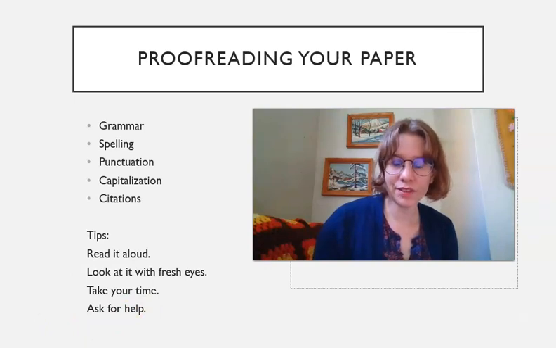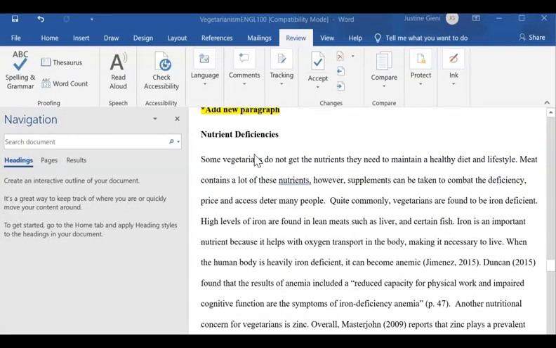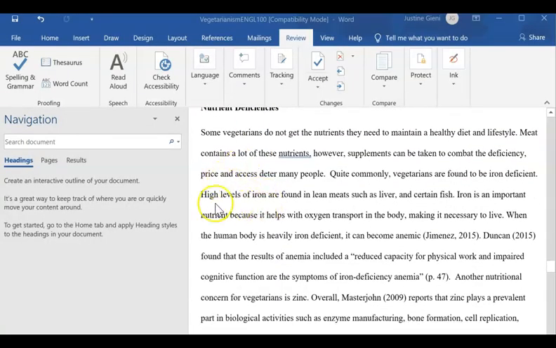Okay, and then I'm going to take a look at a paper that I have a draft of, and I'm going to do a little bit of proofreading of it just to show you an example of how you might go through the proofreading process. Okay, so in my paper I have here, one of the first things that you can do is to go in the review option in the header, and they do have some features here that you can use.